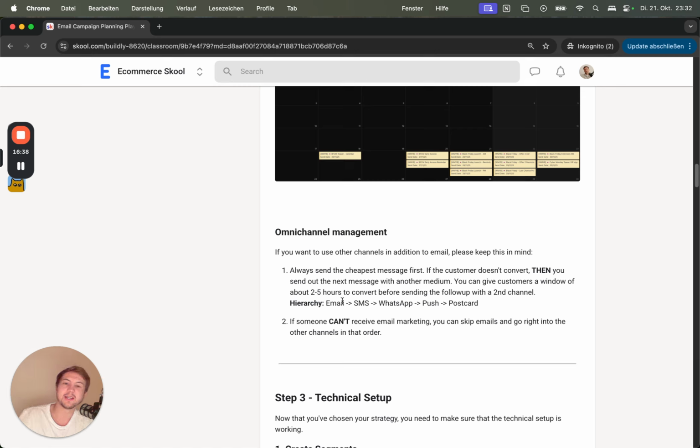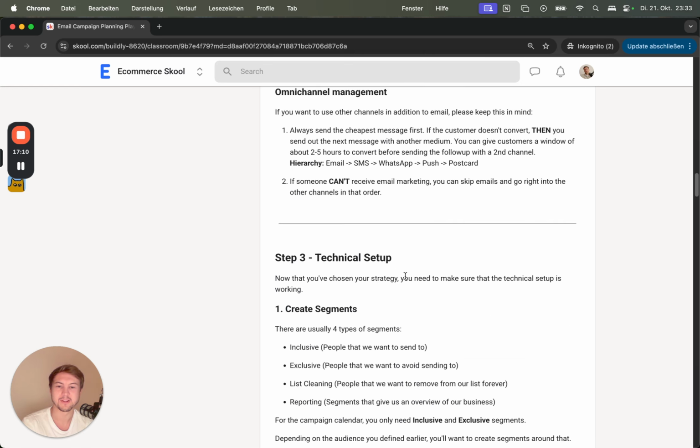So if you want to send at 8 a.m., I would send the email to everybody who can receive email marketing at 8 a.m. Then also at 8 a.m., send the SMS to everybody who can't receive email marketing. And then, for example, like 4 or 5 hours later, send the SMS to everybody who could have received email marketing but didn't convert. I hope that makes sense. So that's kind of like what I would do there in terms of omnichannel management.